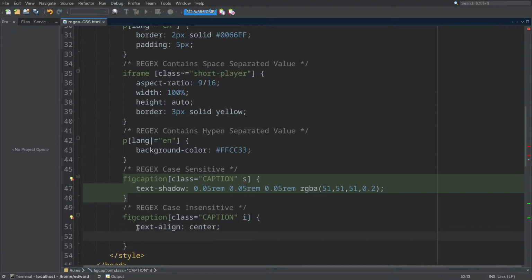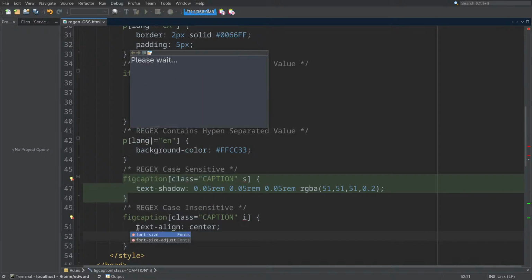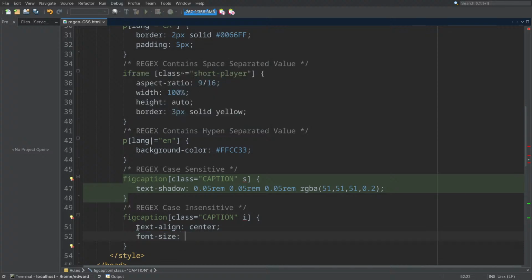And then I'll change the font size as well. I'll make it 0.9 Arial.